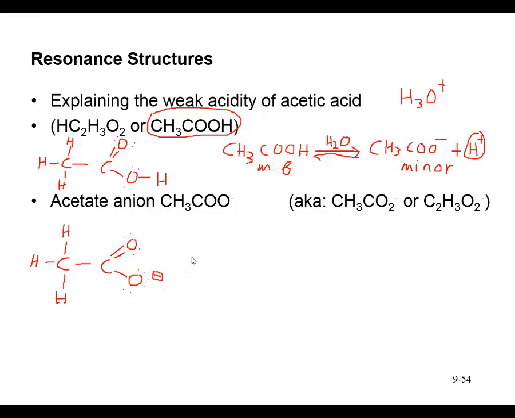Now that would be one of my resonance forms, but there's no reason why the double bond couldn't be in the alternative position and why this negative charge couldn't be located on the oxygen on the top. So I could move a pair of lone pairs down to form a double bond here, and I can move one of my bonding pairs of electrons up to a lone pair on this oxygen here. If that's the case, I can form another resonance form. So my other resonance form would have the same left-hand side of the Lewis structure. I still have carbon single bonded to 3 hydrogens, but where I had my COO negative group, now this in the acid was a carboxylic acid group, but where I have this part of the acetate ion, we actually will see that that's where we have the resonance occurring.